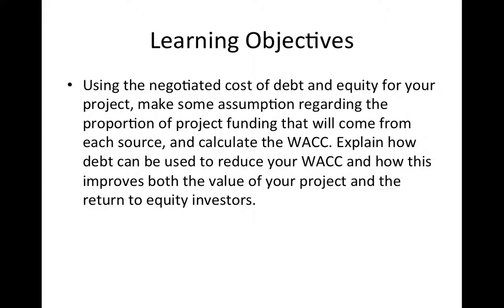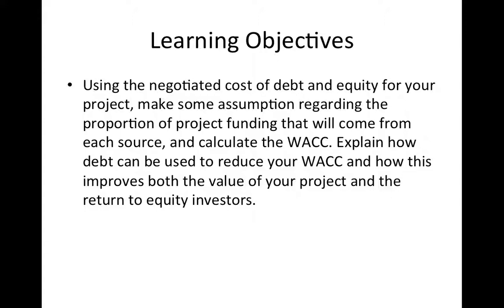assume that you shift your percentage of debt and maybe make it a little bit higher, which means that your percentage coming from equity will be a little bit lower. So let's say that you start out saying, oh, I need, make up a number, $200,000, and I'm going to get 60% of it, so $120,000 from debt, and I'm going to get 40%, the rest of it, $80,000 from equity, and you have your rates and you sort of solve for your WACC.